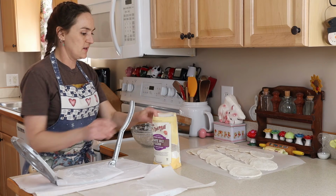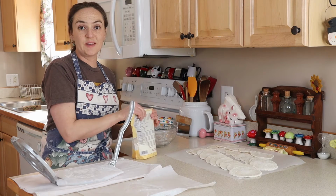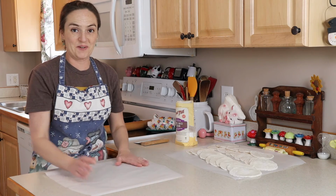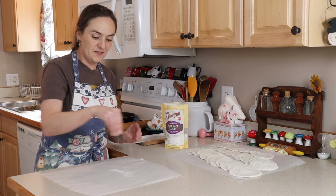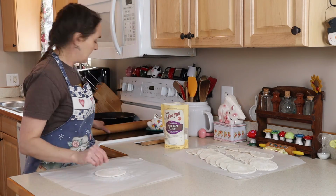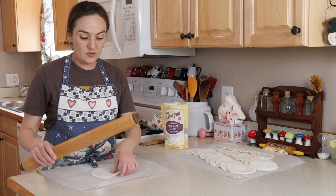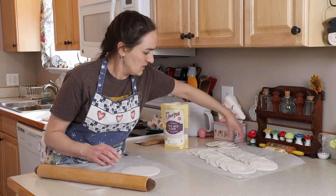I've got them all lined up right here, and I'm just gonna clean this stuff up a little bit, and then I'm gonna roll those a little bit flatter, then we'll cook them. You can get your paper to not roll up. So I'm just going to roll these out a little bit thinner, or if you like them this way, that's fine too. They won't get that much bigger, but they will get a little bit thinner and cook a little faster. And they don't really stick together very much.